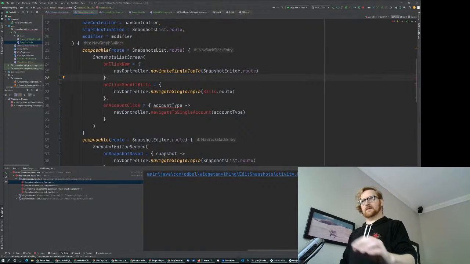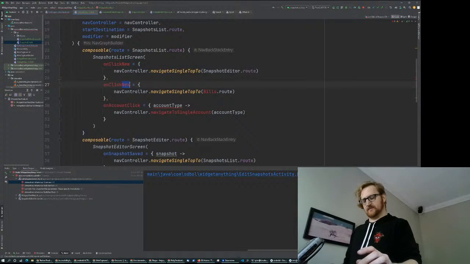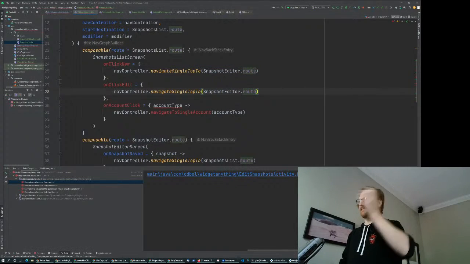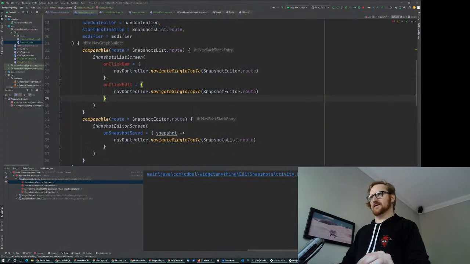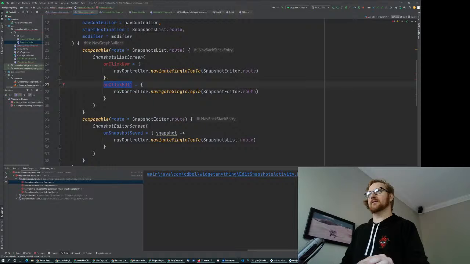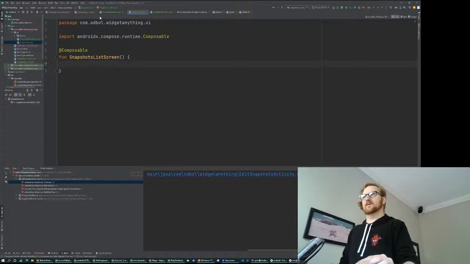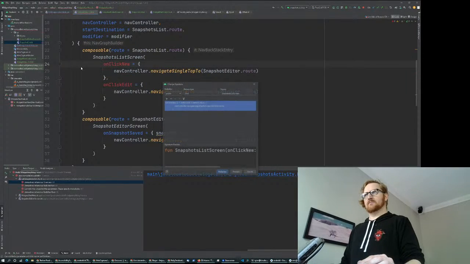And the other one is going to be on-click edit, like if they want to edit an existing snapshot. And for now, we'll just go to the same place. Eventually, we'll have to pass in some data there or something. I think that's the only two routes we will need for now. So we've got this snapshot list. Oh, I think we can just use our good old pointy clicky things. Bam.